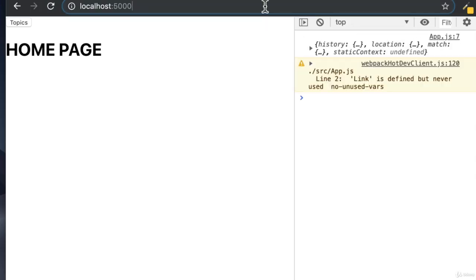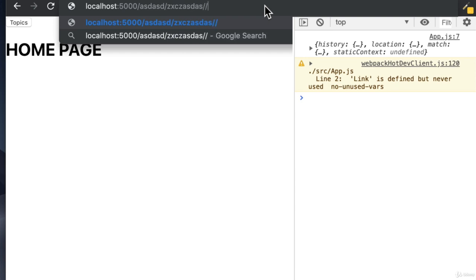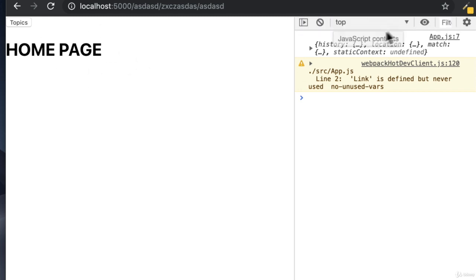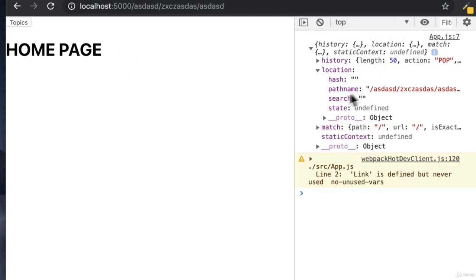If we were to navigate to / like all these random sub-URLs, even though our homepage still matches, our location gives us the full pathname of where we are currently. So this is useful because our application, our components, in some way can become aware of what the full URL looks like.